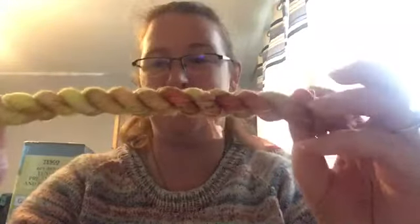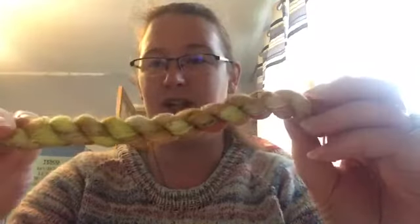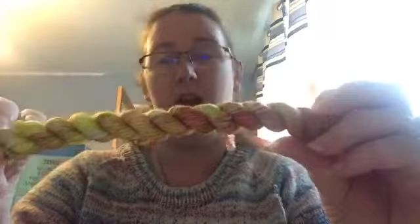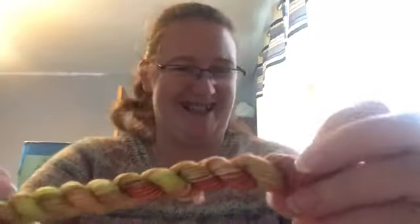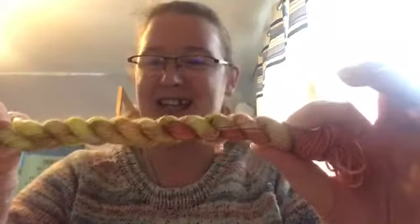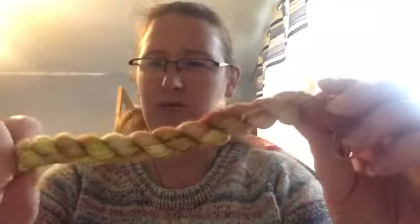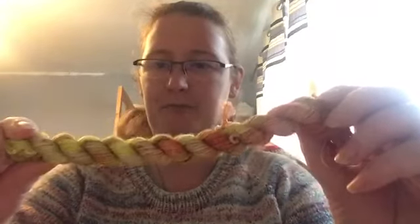And last but not least, there was this gorgeous mini skein. I absolutely love it. Now, I was looking on their website, of course, because that's what we do, looking for more. And I think it was called Apple Harvest? Autumn Harvest? I'm not quite sure, but that's what it reminded me of. So I love it.